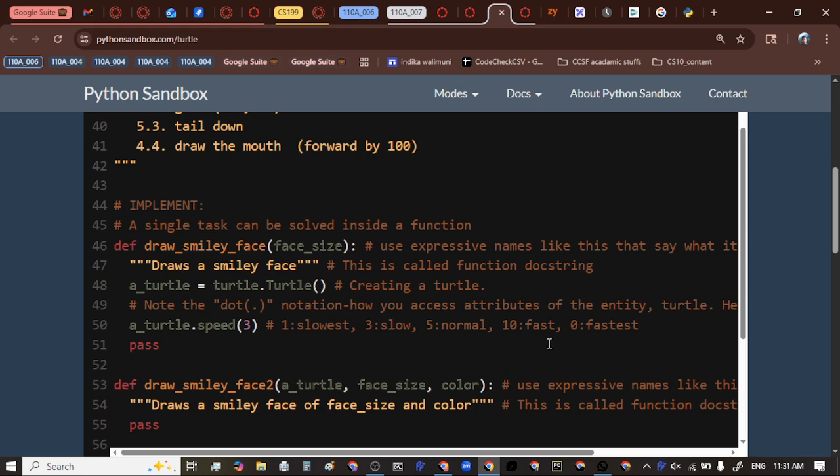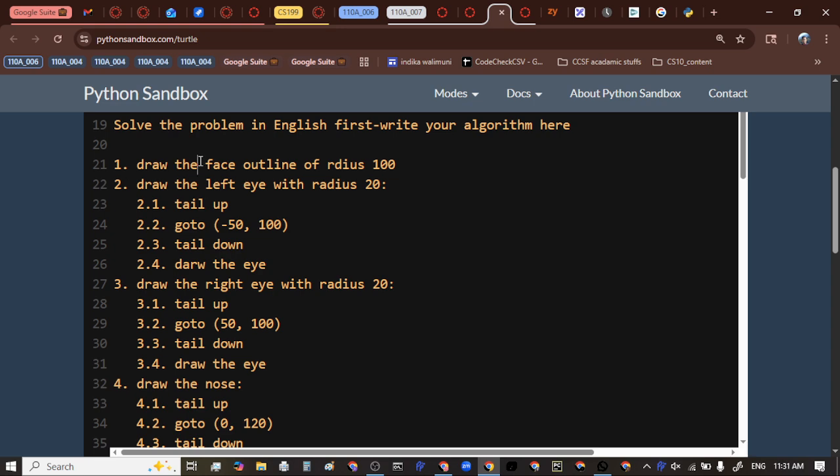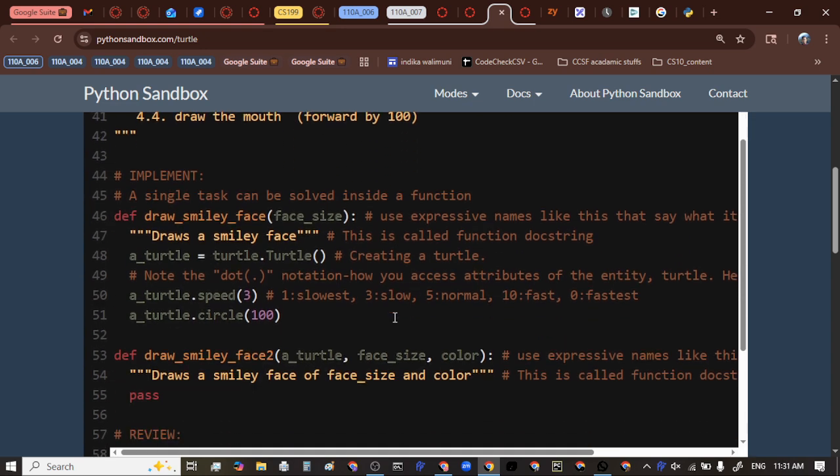That could be one reason. All right. So we need to basically draw a circle, right? So that's step one. Dot circle, and by 100, that's the diameter. That's our step one, the face outline. And then we are going to go to step two, and then tail up.